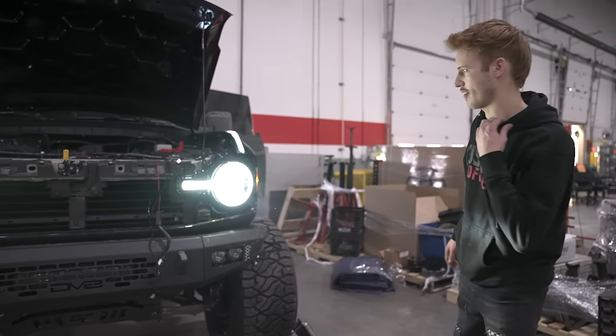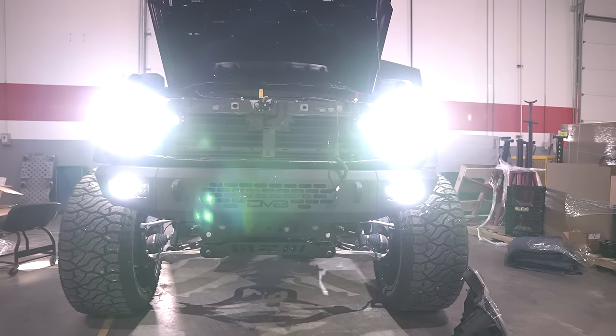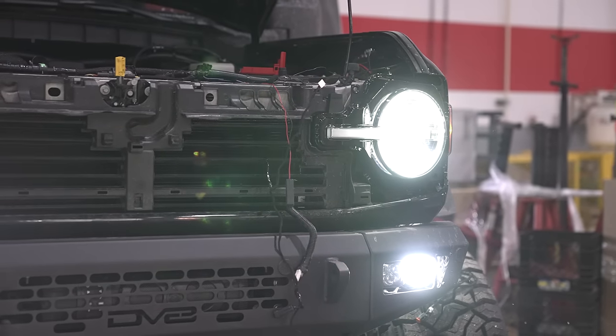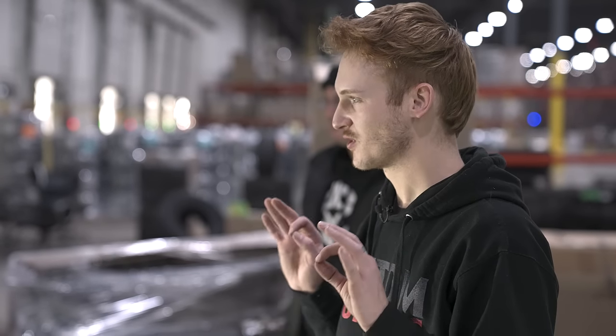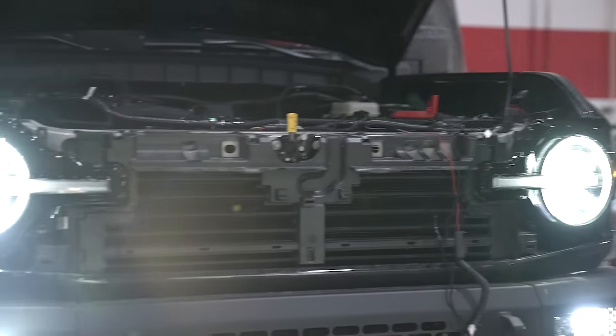Oh, so they all come on, okay. So what do my brights look like then, ready? What happens, do they just get brighter for the brights then? Holy crap, dude. Yes, that's so dope. So good. For a base model truck to have headlights like that now. Dude, AlphaRex killed these, let's go.